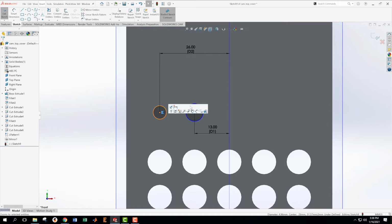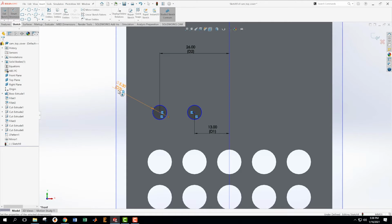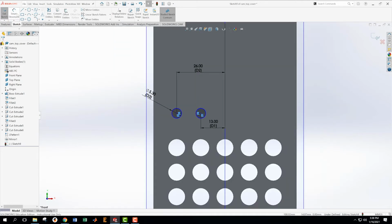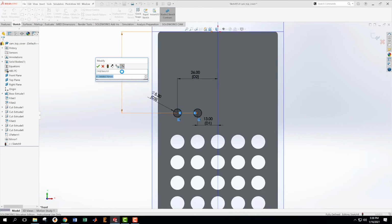We want this circle and this circle to be equal in their diameter. We're going to set that diameter right now to be equal to 5.3. I don't think that worked. Okay, dimension 5.3, is that what I said? 5.3, they both change, of course. And then we need to place this in space the rest of the way, which is to go from the center of the circle to this edge. And that one should be 50.35.